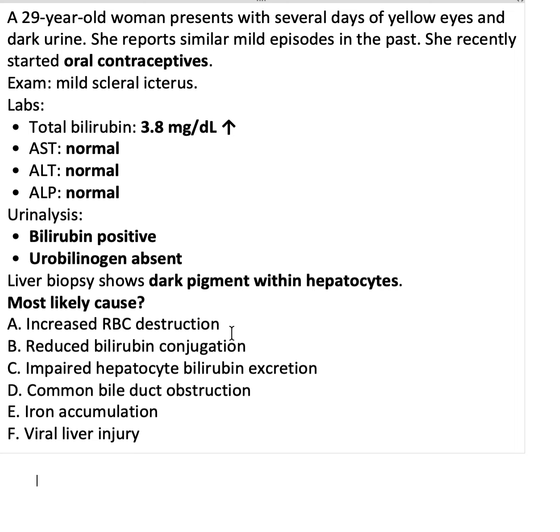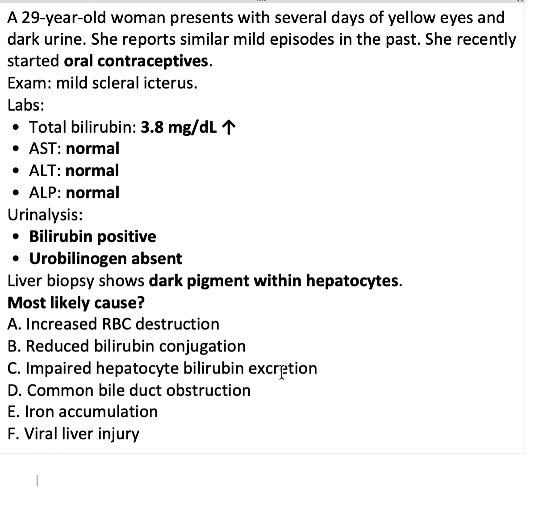Option B, reduced bilirubin conjugation. Why is this the wrong answer? Can you tell me what the diagnosis is? This actually shows two things: Gilbert syndrome and Crigler-Najjar syndrome. But again, Crigler-Najjar as well as Gilbert both have unconjugated bilirubin. But the stem here, I already told you, if the urine contains bilirubin, that means the jaundice is conjugated. So just rule this option out as well. Option C, impaired hepatocyte bilirubin excretion.